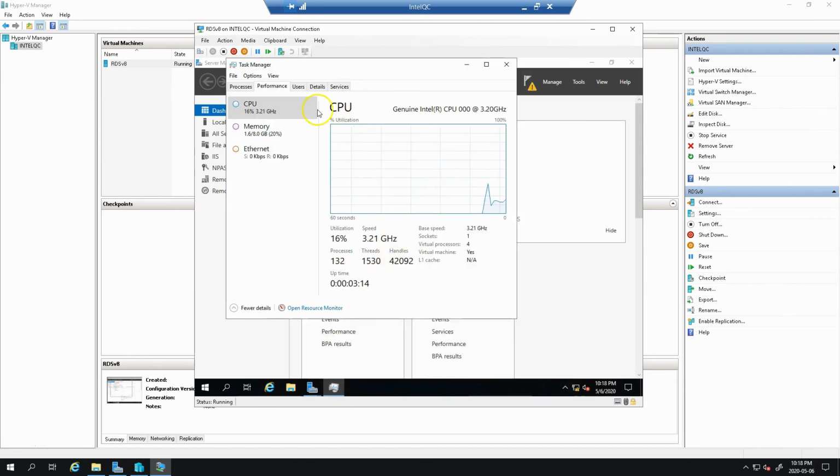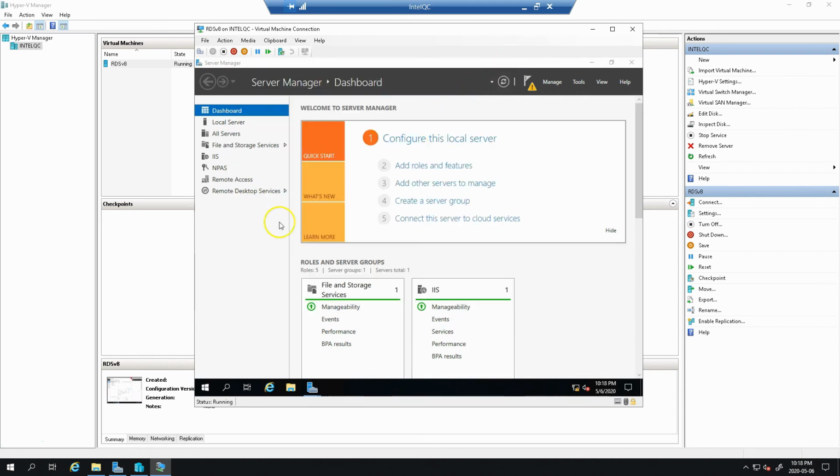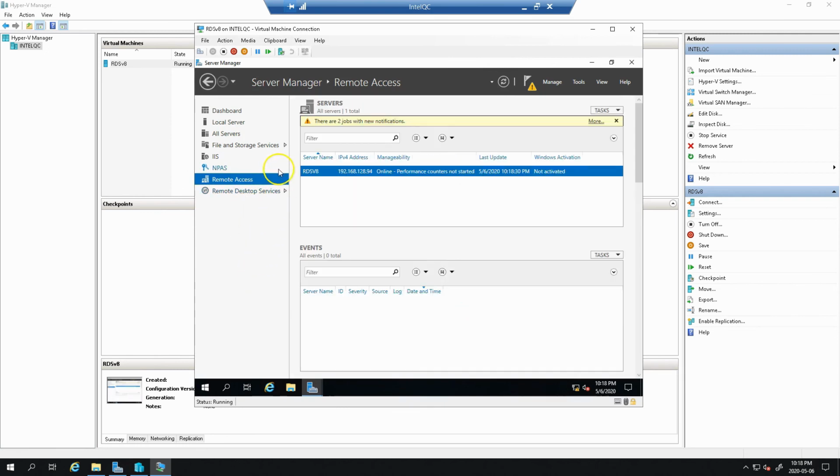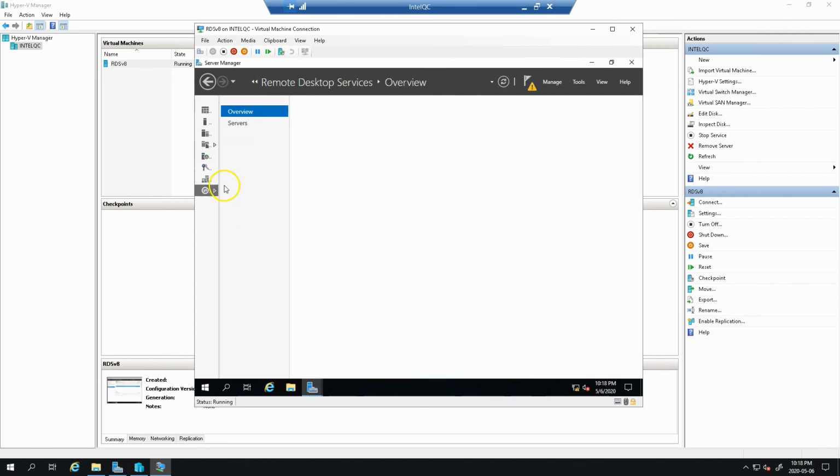So we're actually running about 17%. We got 4 virtual processors and a bunch of RAM. All right.